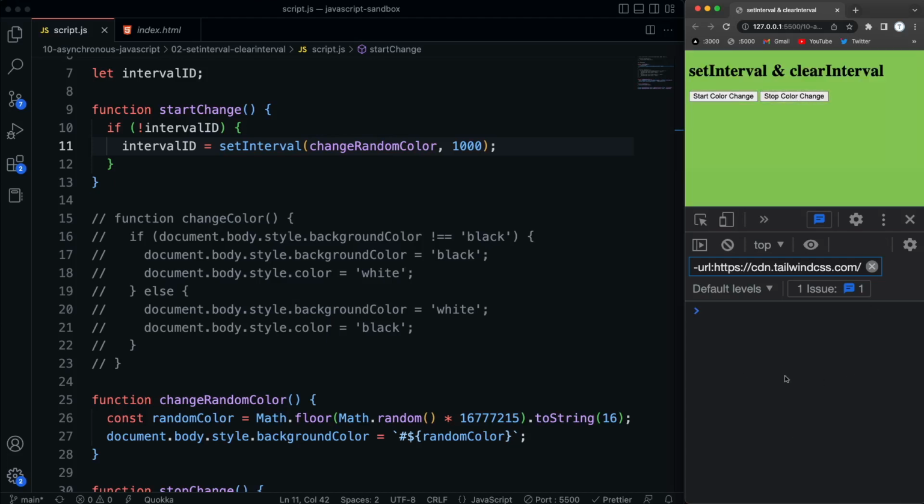All right, so experiment with this a little bit. I chose to change the background color, but use some of the stuff we've already learned in terms of what you can select from the DOM and changing elements and styles, and try some stuff out, you know, even if it doesn't even make sense, just for learning purposes. But yeah, that's setInterval and clearInterval. So now in the next video, I want to get more familiar with callbacks in general.